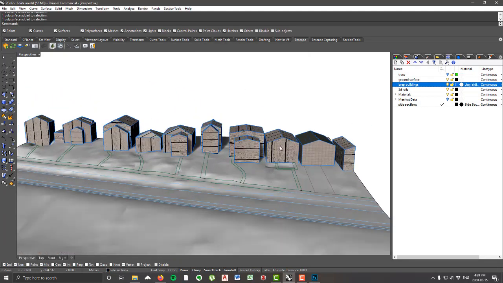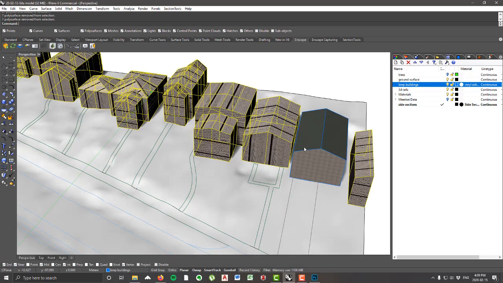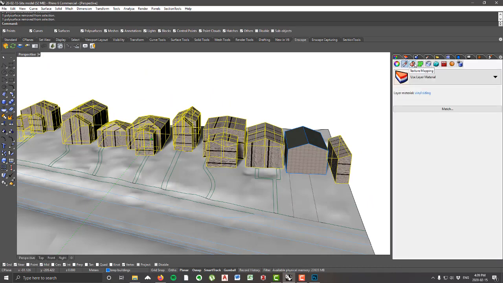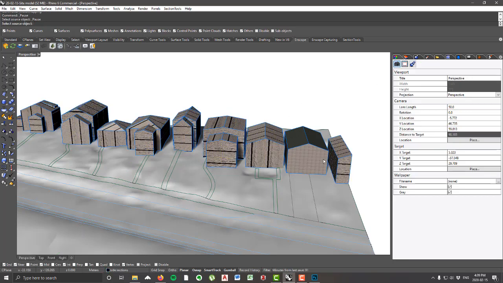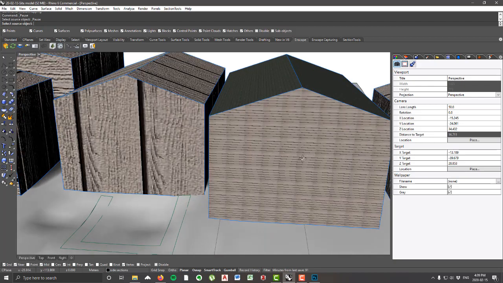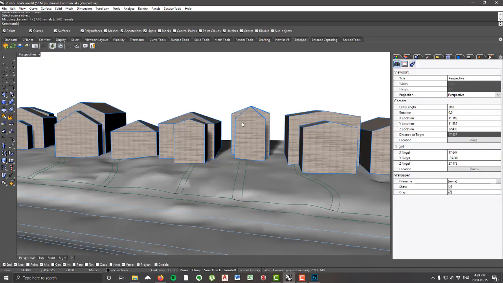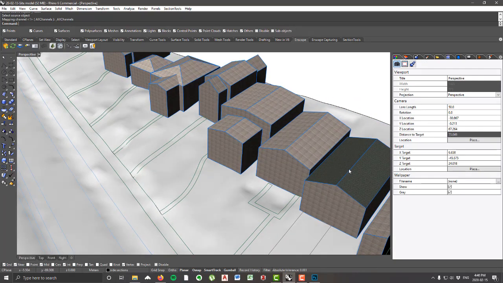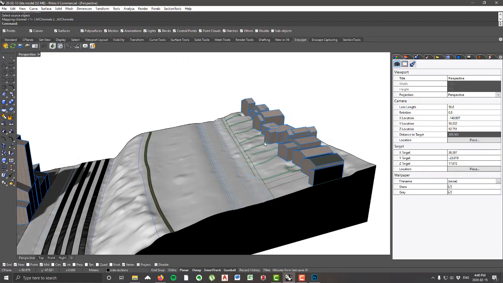Simply what you can do is you could just go to select objects on that layer, deselect this one here because that's what we want to reference, and then go to Properties, Texture Mapping, and then select this little broom icon called Match Mapping. And essentially you just select the object you want to match. So in this case, it's this house right here. Select it, and then you can see it automatically applies the same mapping to all of your objects that you want to match the mapping. So it's just super, super useful.